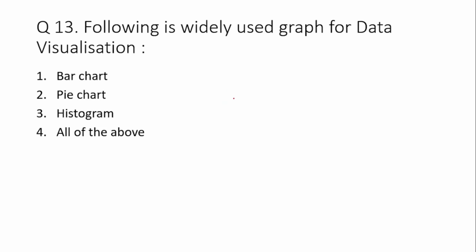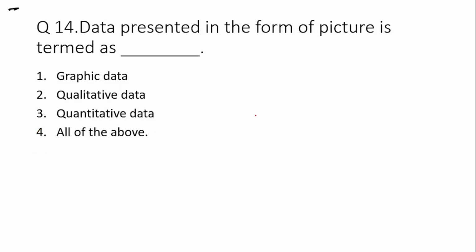Similarly, we move on to the 13th question, which says the following is a widely used graph for data visualization. Is it bar chart, pie chart, histogram, or all of the above? The correct option is all of the above. So they all can be used for data visualization, as in something which you can have a look upon. Bar, pie, histogram, everything you can have a look at and use as a technique for data visualization. Then we come to the next question.